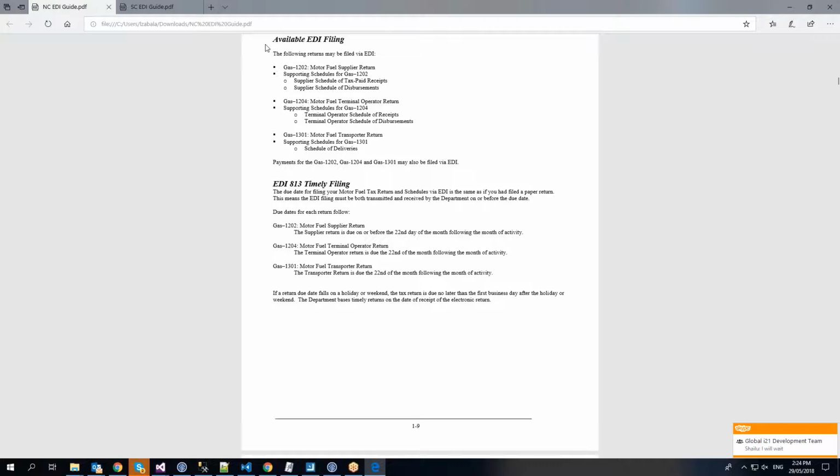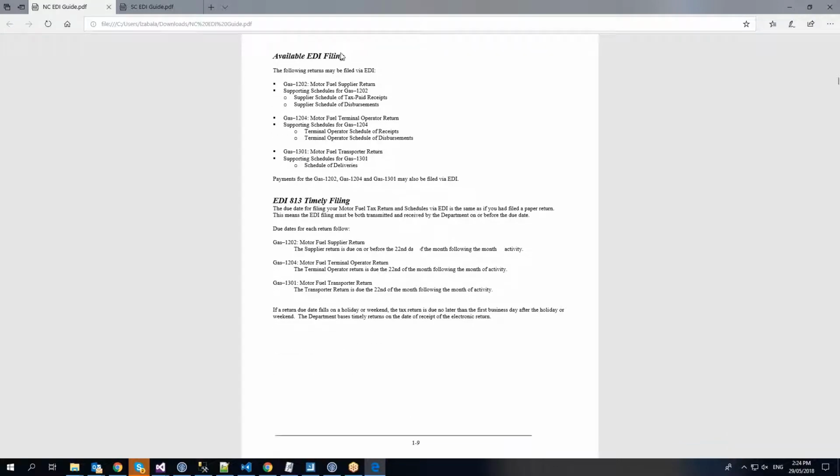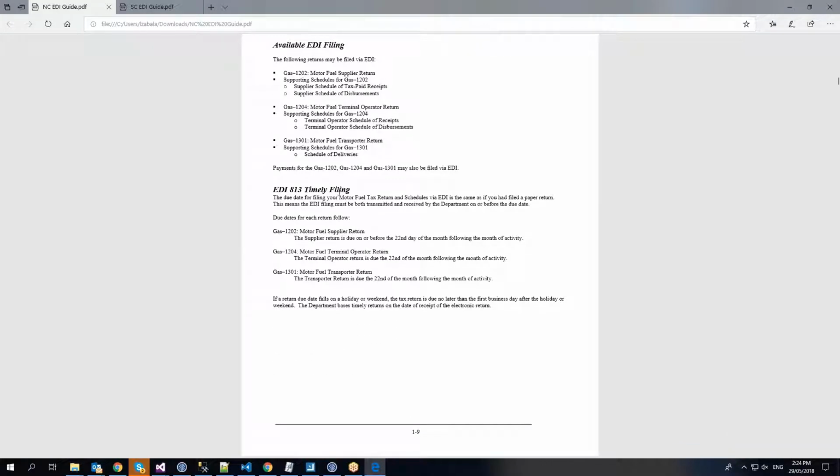Okay, and here are the specifics for the deadlines of filing certain reports. As you can see from here, for North Carolina, they are all the same.